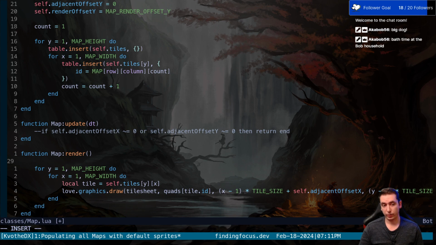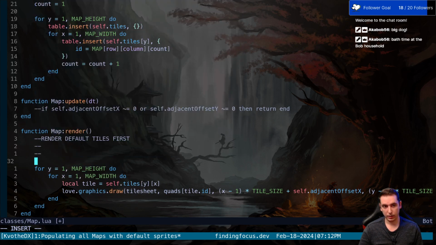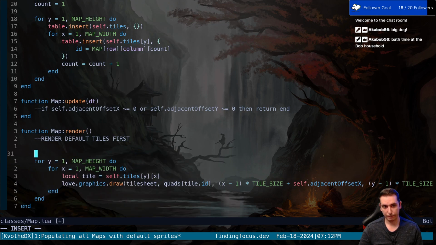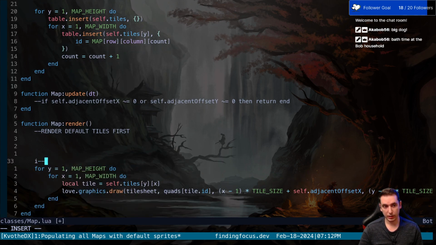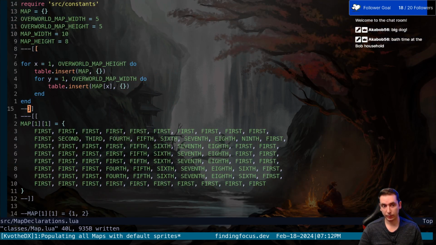Like, we would render the default tiles first, and then this would be actually populated with the tiles that we want and that we explicitly set here in our map declarations.